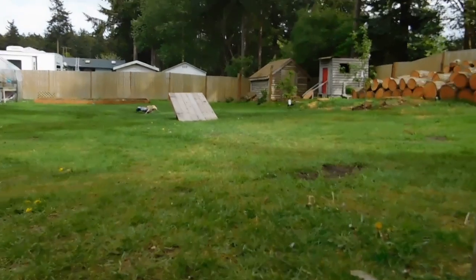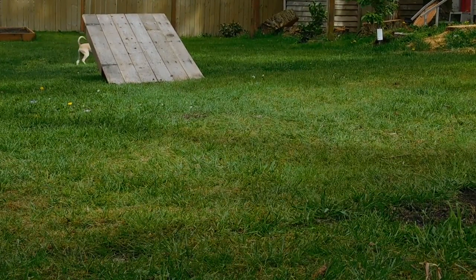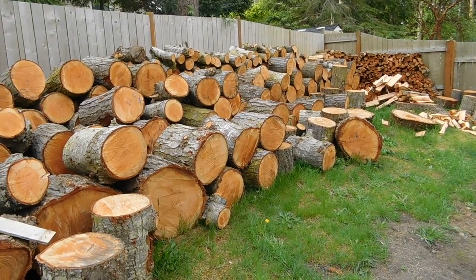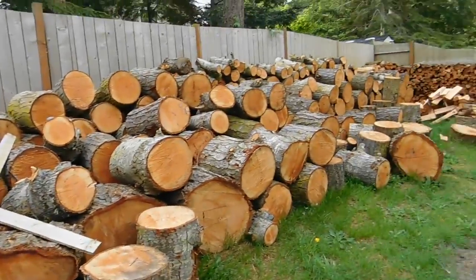Let me zoom out some. Ooh, did he flip it over? Dang it, he flipped it over. Hold on. Yeah, I'm gonna put the camera over here. There's our fire pit over there.